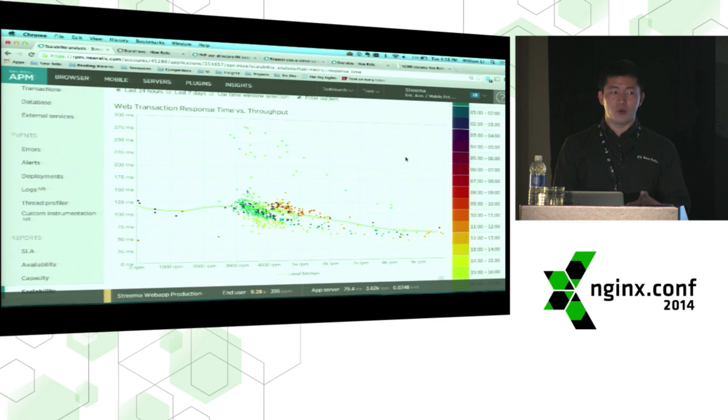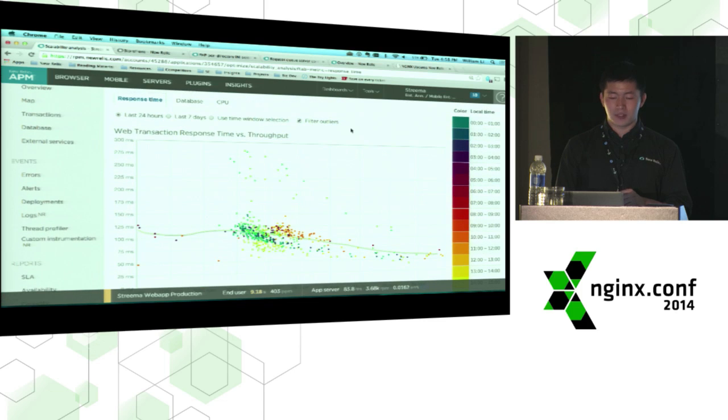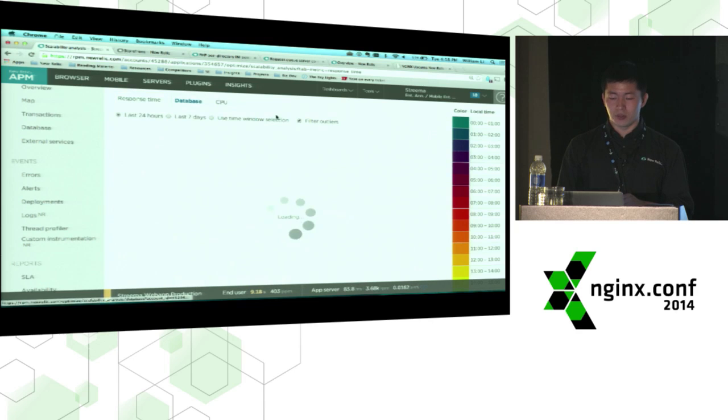But what you want to avoid is any type of exponential increase or extra linear increase, which basically means something is either not right within the architecture itself or not enough resources for the load that you're actually seeing. So we can look at this from the overall response time or break it down into components such as your database or your CPU.